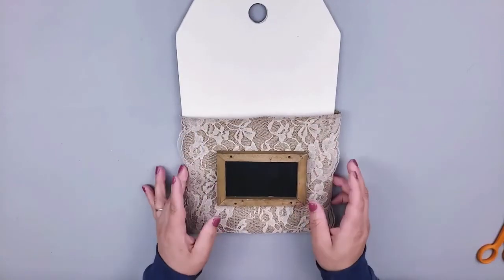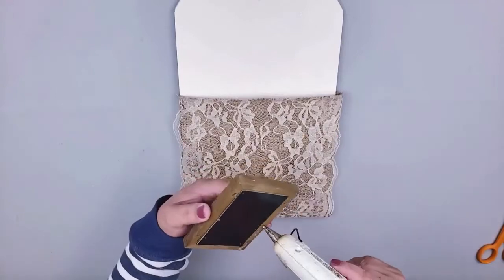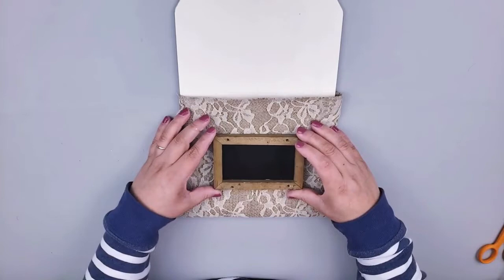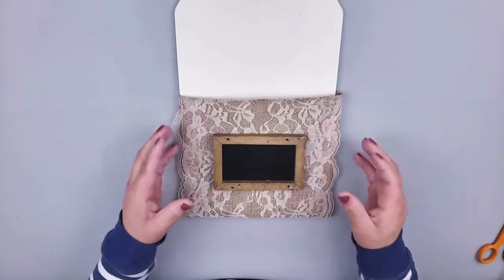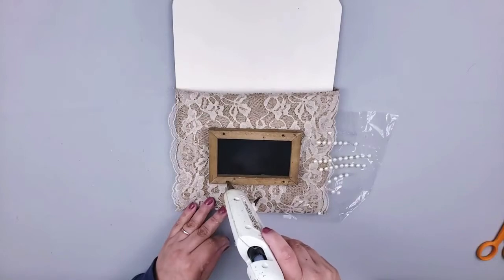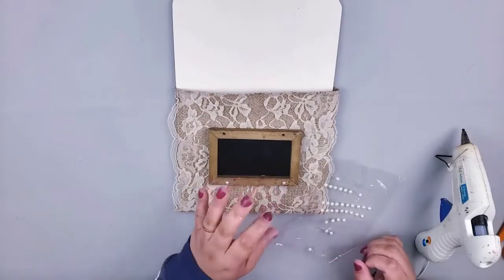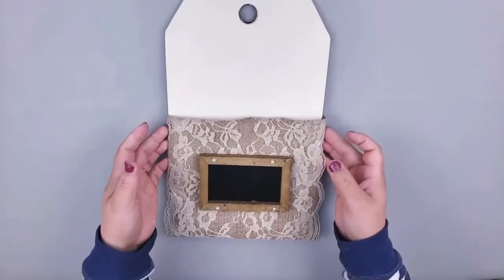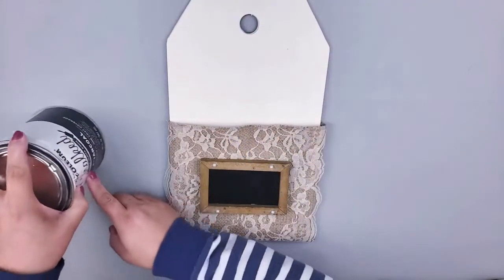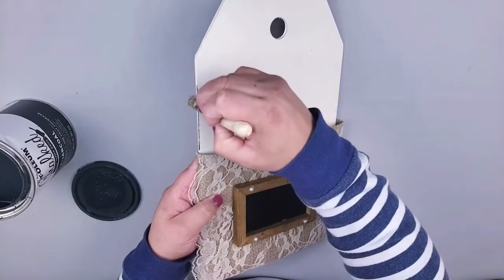So I have this little tag around, I believe it was part of my mailbox. So I'm just going to add some hot glue and place it right on. That little tag has some little holes on it, so I went ahead and added some gems just to give it a nice touch. Now with the chalk paint in the color charcoal, I'm going to be distressing the edges a little bit, just like so.